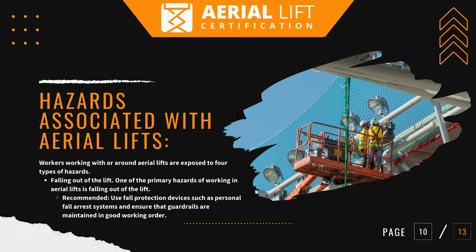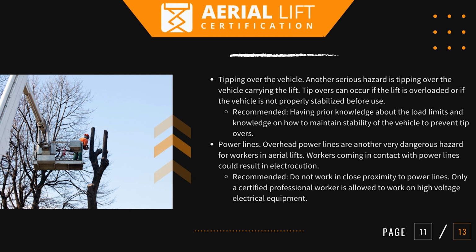Hazards associated with aerial lifts. Workers working with or around aerial lifts are exposed to 4 types of hazards. Falling out of the lift. One of the primary hazards of working in aerial lifts is falling out of the lift. Recommended: use fall protection devices such as personal fall arrest systems and ensure that guardrails are maintained in good working order. Tipping over the vehicle.